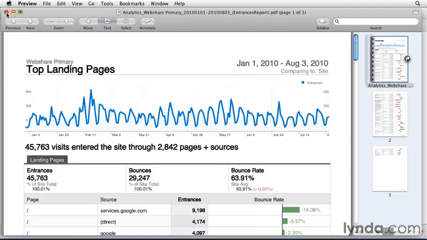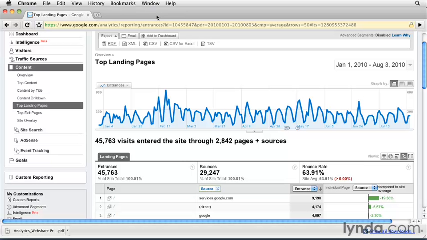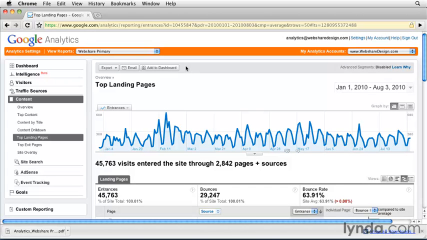Okay, going back to the account, you can see that we also have other options besides the PDF. These can be useful when we're trying to pull the data in for other types of external analysis, especially if we're trying to do something with Excel or something that requires an XML or TSV format. For example, let's say maybe we want to do some keyword research on our long-tail keywords. We want to generate a list of keywords that has less than 25 visits.